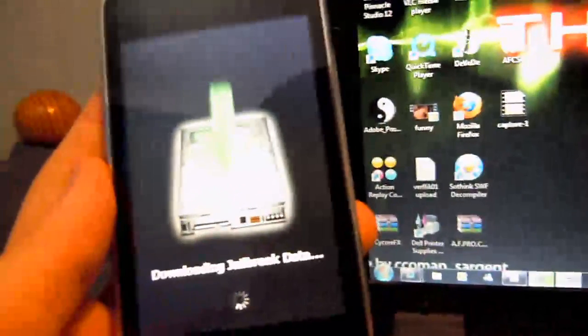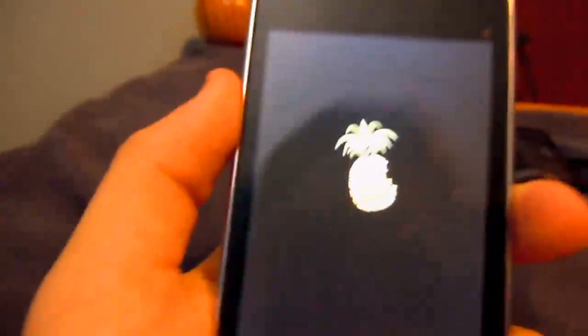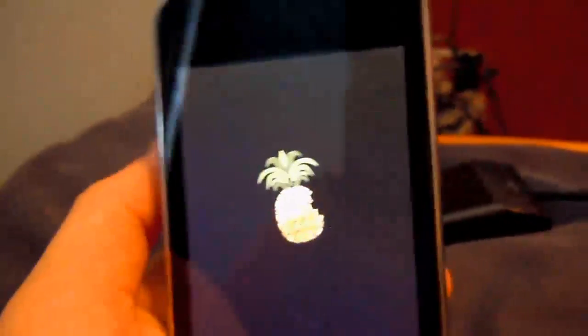I will come back in a few minutes once this is done. This pineapple should show up as yesterday did, and once it's all done, there you go. That was the boot logo I chose a minute ago, the pineapple, and that is it really. That's how easy it is to change your boot logo, and it should load up all the same.